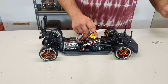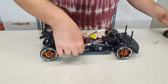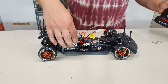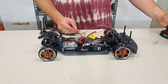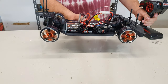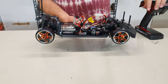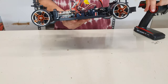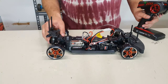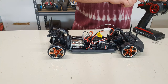Okay, battery's on. ESC, well, the switch is off. Controller on. Let's hope it doesn't take off. Actually, I'm gonna check trims. Yep, they're all good. Let's turn it on. It's alive. It's certainly not powerful. These hard plastic wheels, it should be alright. Alright, let's get on the ground and see how it goes.